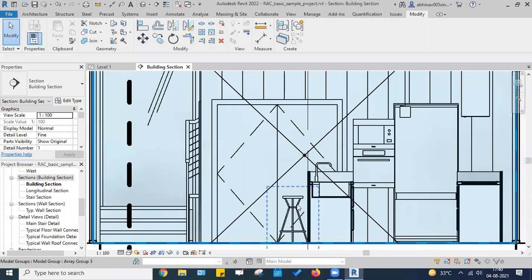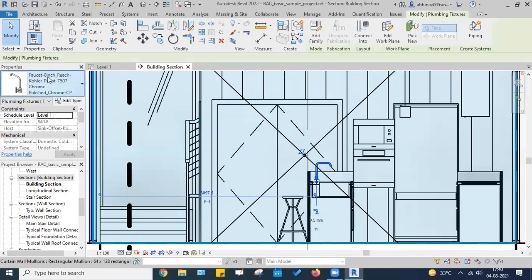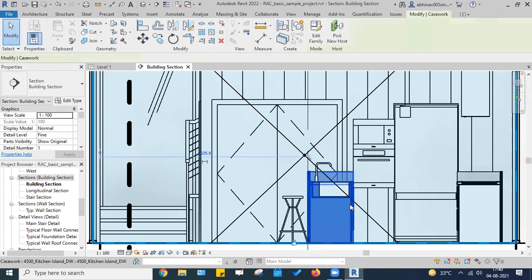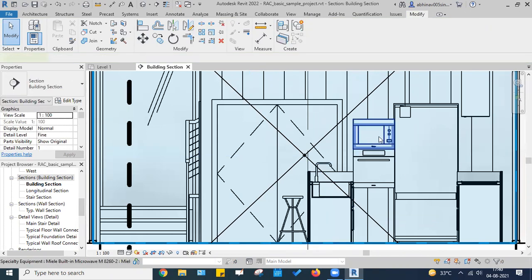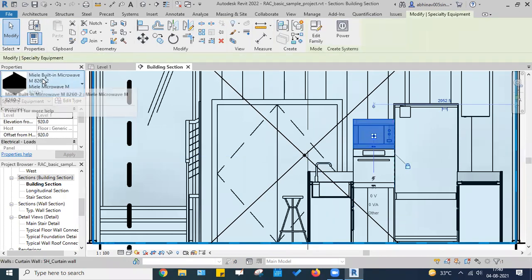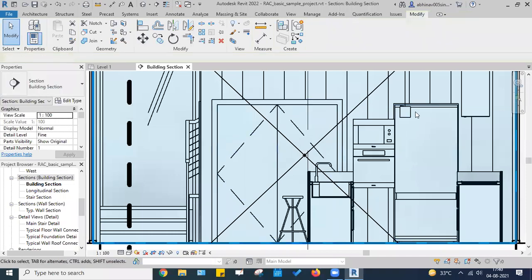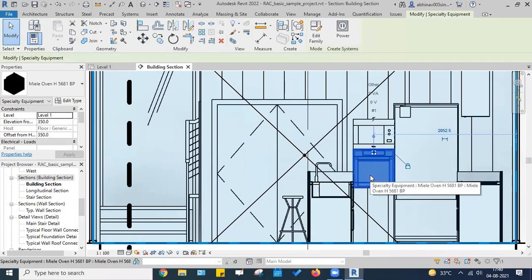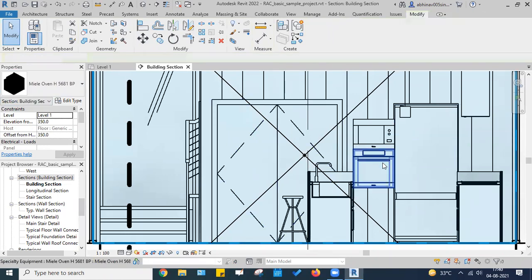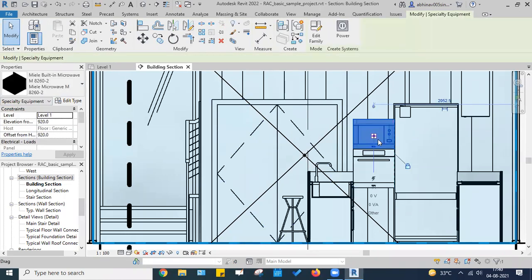Okay, these are different elements you see. If you select here, it is the faucet. And you select here, this might be the sink, kitchen island. When you select this, it says built-in microwave, because all the details, all the information are already there. Master cool, freezer, fridge. What is this? This is oven. This is microwave on the top.